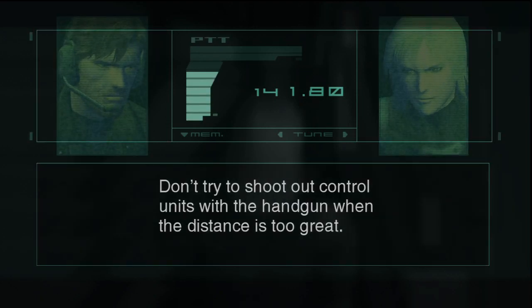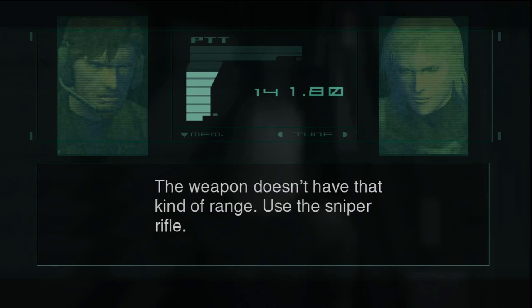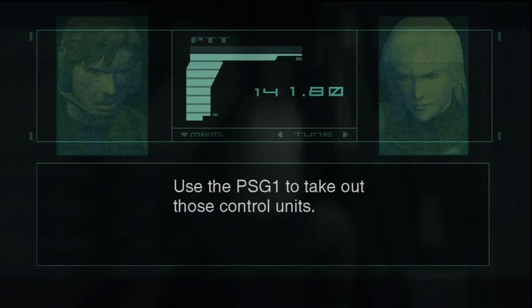Don't try to shoot out control units with a handgun when the distance is too great. The weapon doesn't have that kind of range. Use the sniper rifle. Use the PSG-1 to take out those control units.